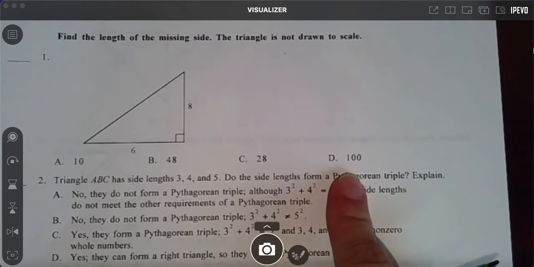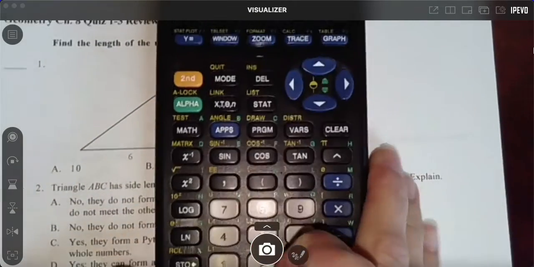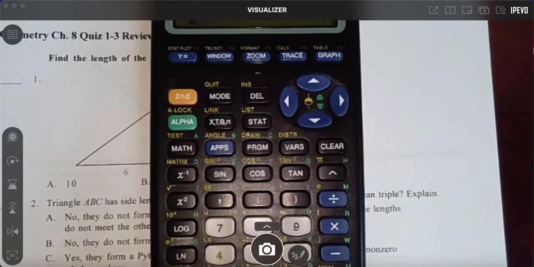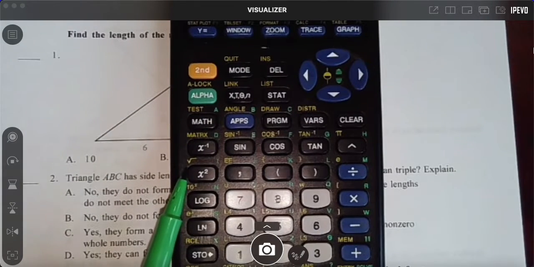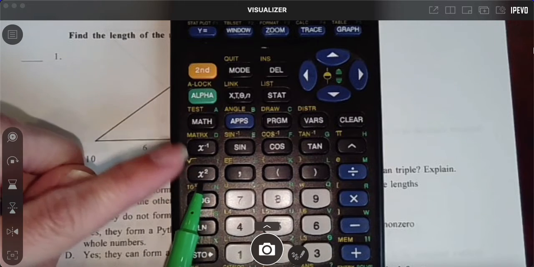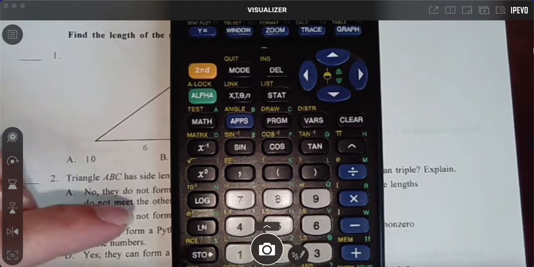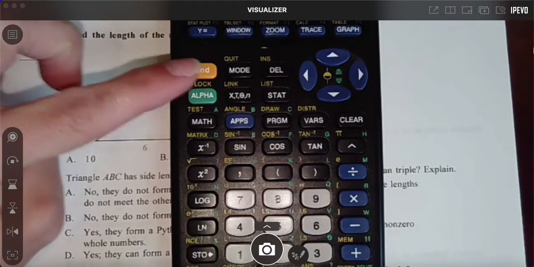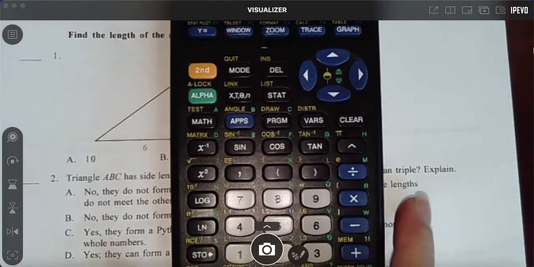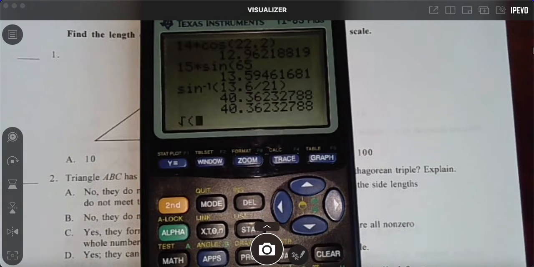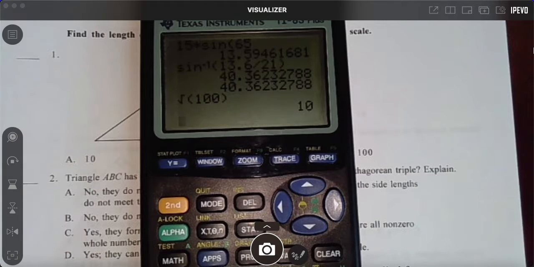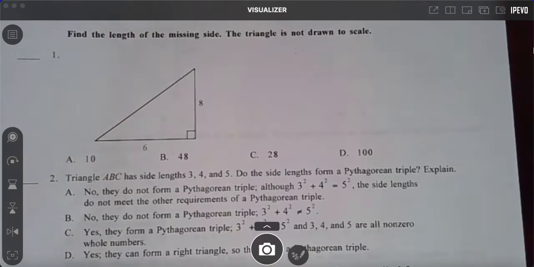Wait, how do you do the square root on the calculator, okay? You would press this little button. You see this little yellow square root right here on the x squared? And they're opposite. Squaring something and square rooting something are opposite. So that's why they're on that same button. So you would press second x squared, and there's the square root. And then you would type in 100, and it's going to tell you it's 10. Okay? How do we feel about that one? Just like yes. A squared plus B squared equals C squared. Just like number 1.